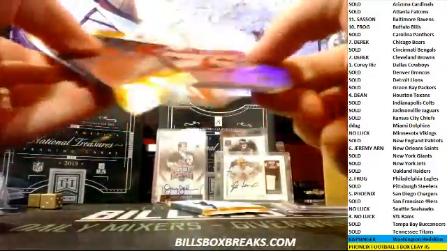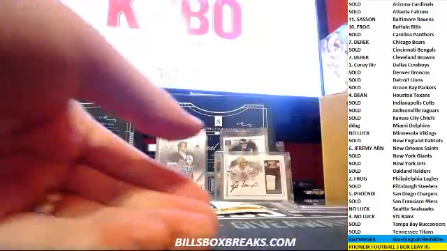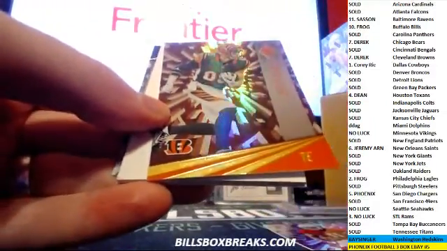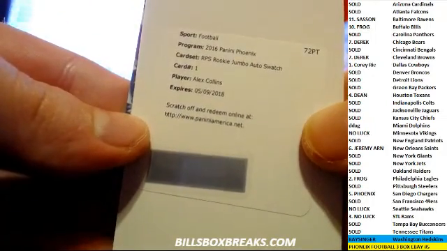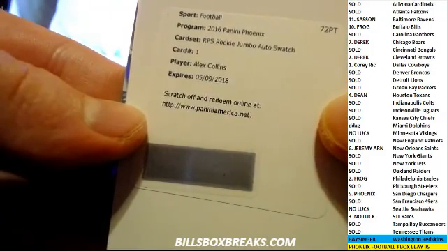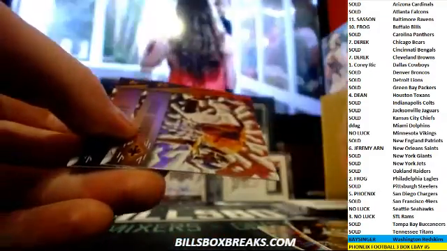Two left. Danny Woodhead, Watchman, Earl Thomas out of 399. Leaving our last hit for the last pack, it looks like. Of the box, that is. And we have a hit for the Seahawks. RPS Rookie Jumbo Auto Swatch, card number 1. Alex Collins, Seahawks. Nice one there. Wonder what that one's numbered out of.